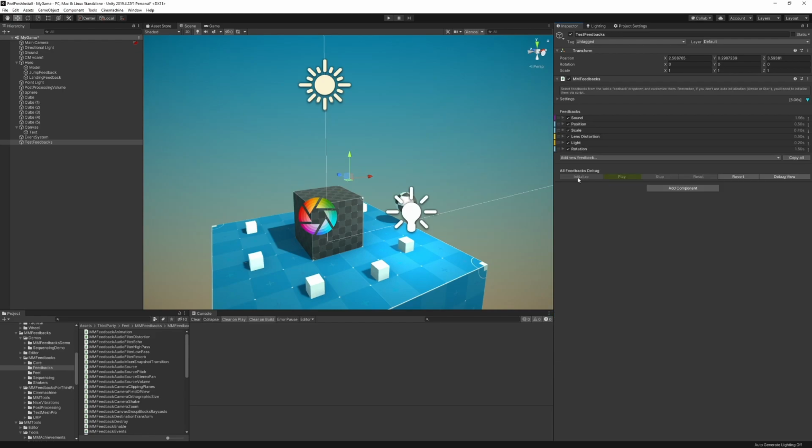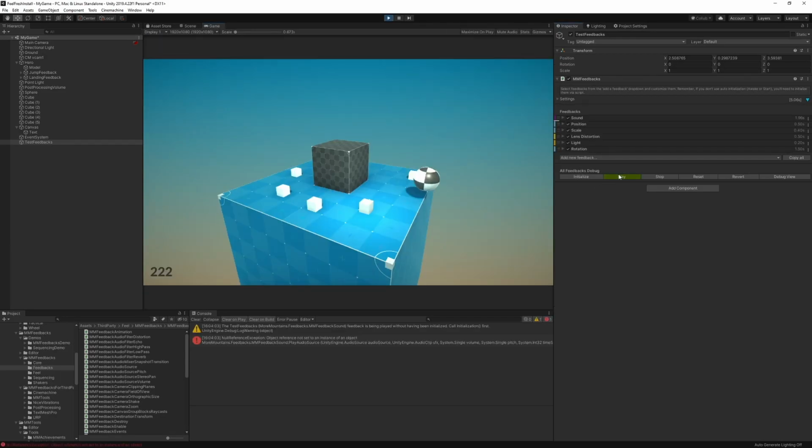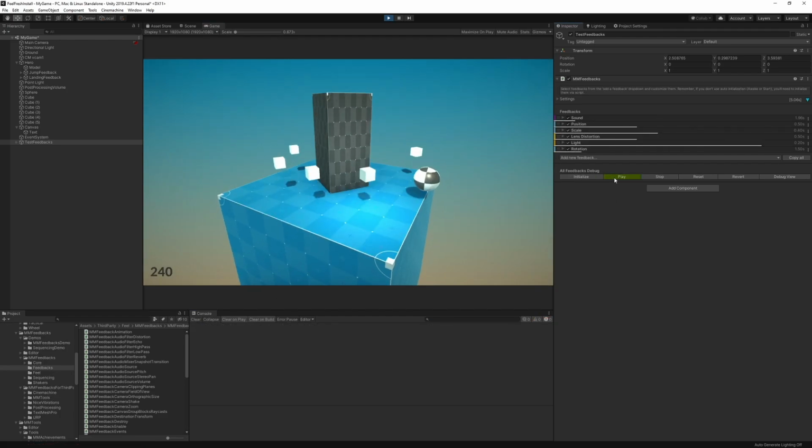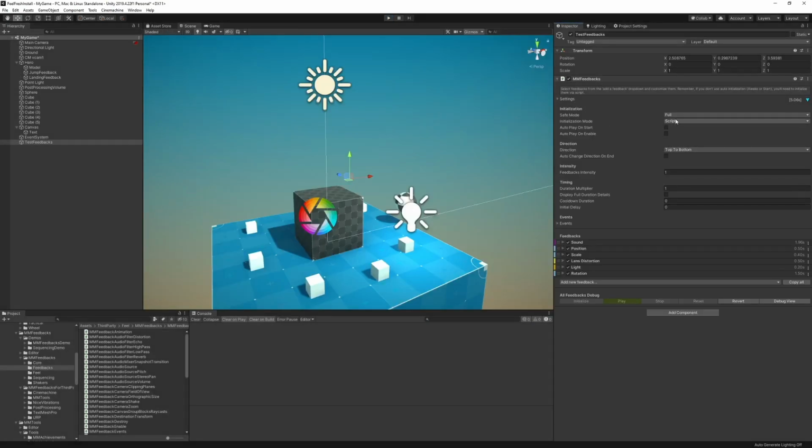The initialize one, it will call the initialization method. So an example of that, I put myself in script mode. That means I don't have auto initialization. I press play, I get errors telling me, well, you haven't initialized your thing. I then press initialize, press play again. Now it works. Gonna revert it back to start.